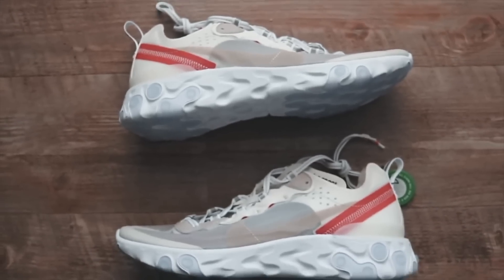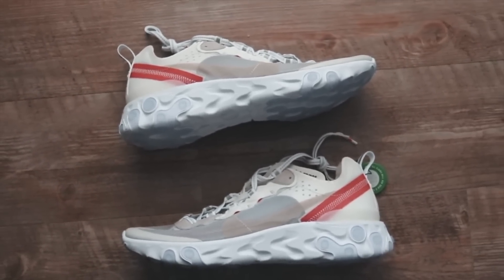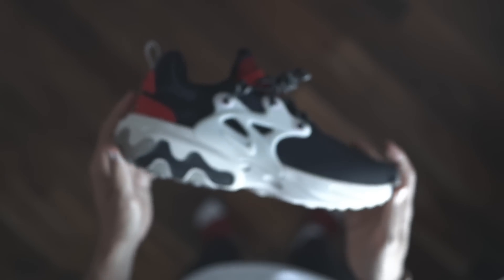The React came around last year and had two very popular colorways — the sale and anthracite — those sold out immediately. I was lucky enough to get both of them. I ended up selling the anthracite pair because the Reacts ran big. I got a size 12 and it fits like a 13 for some weird reason. People told me that in advance but I got a 12 anyway. I ended up keeping the sale pair because that's the most sought-after one and resells crazy. There's no way I could get an 11 or 11.5 in it. It does have the cork insole, which I don't like, so to see this pleases me.